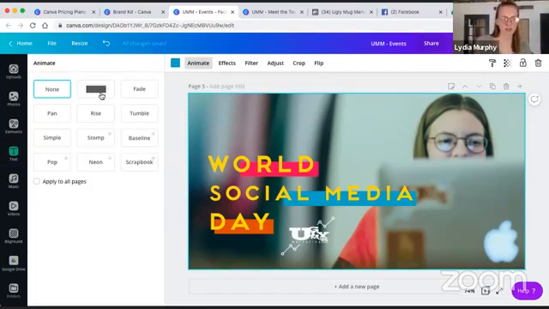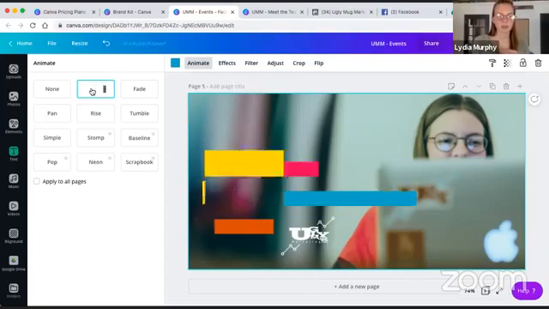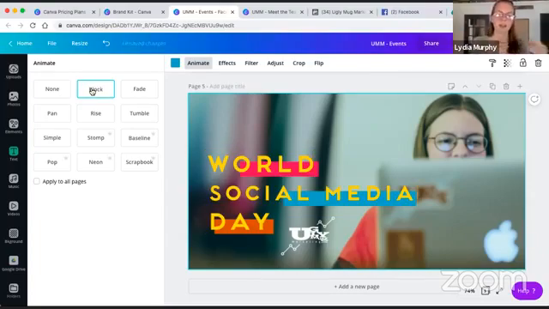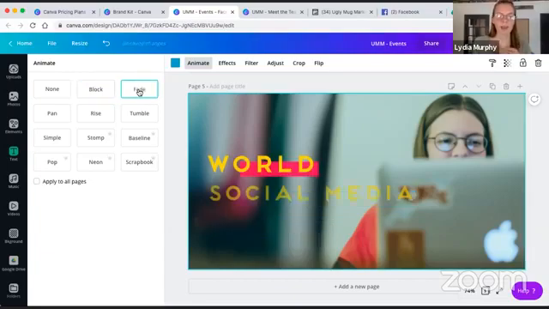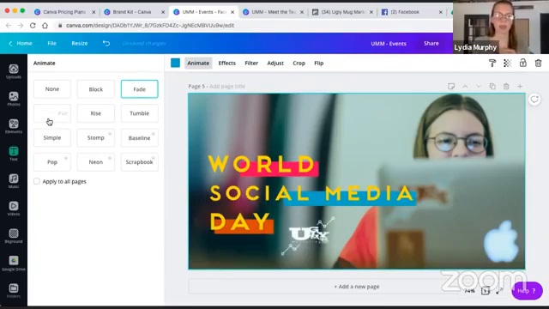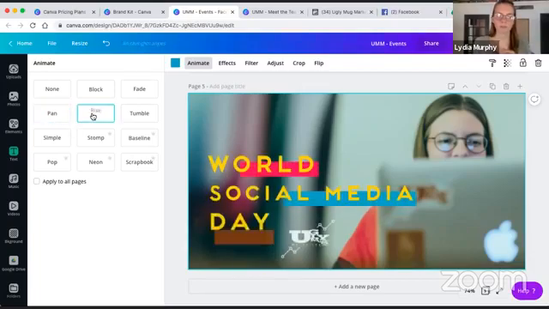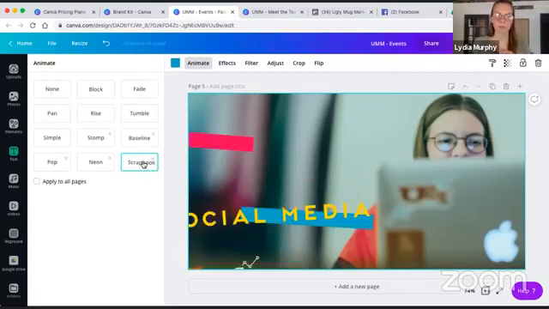So when I click them, it will give me an example of what it will look like. So this block feature moves everything in that fashion. I'm not going to try to describe every single one of these. Fade, there's pan, I like that one. This one's a fun one, scrapbook.